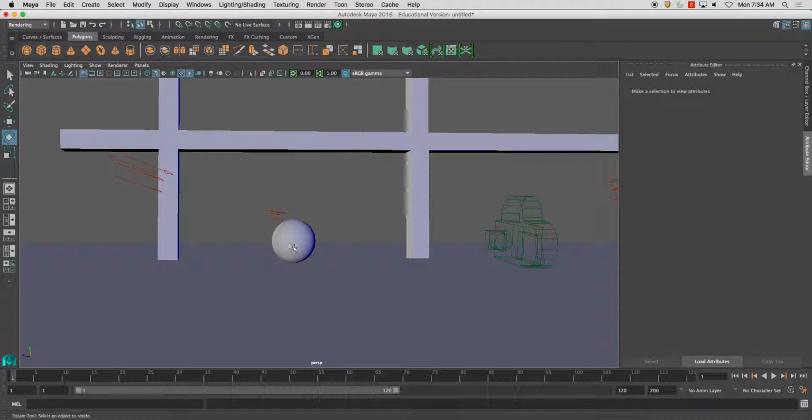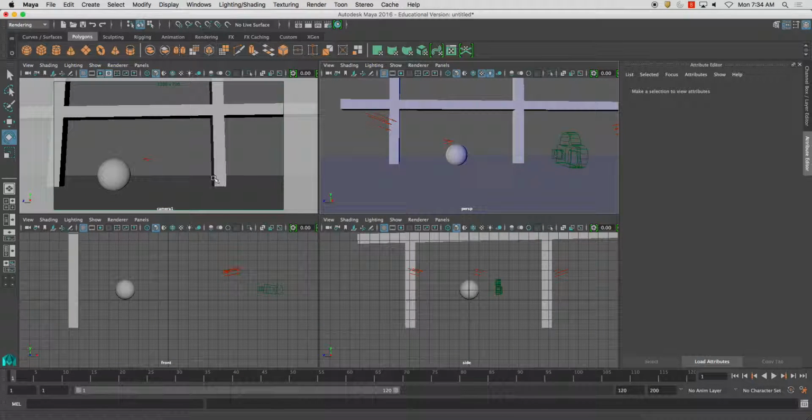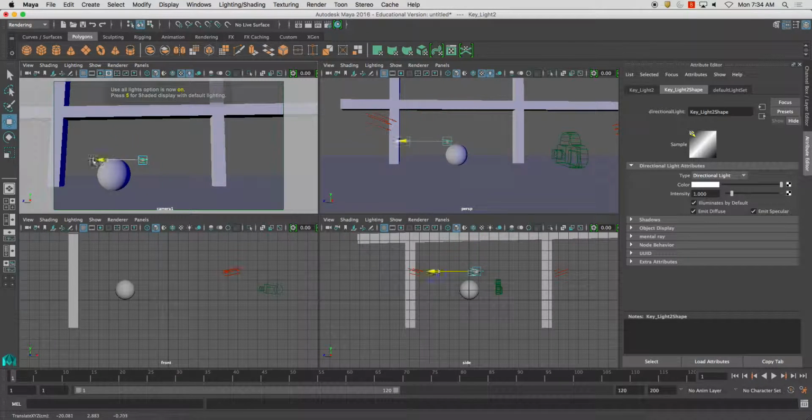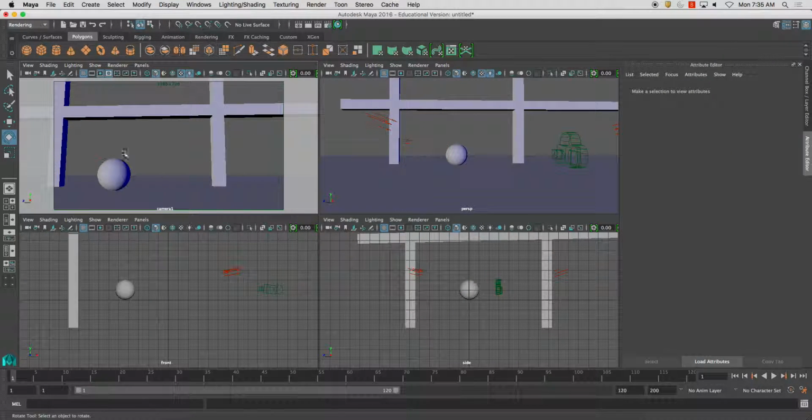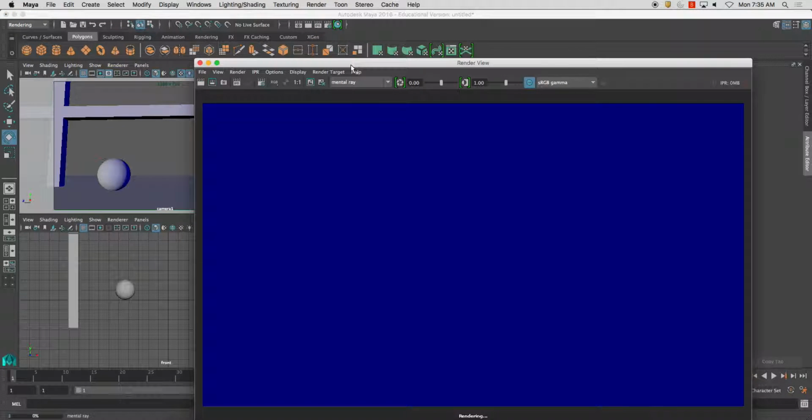So I want to have something like so. But I want to make sure I'm getting it correctly. So I'm going to start with this, and this is a guess and check process. So I'm going to go from this camera, render current frame, and see what happens.